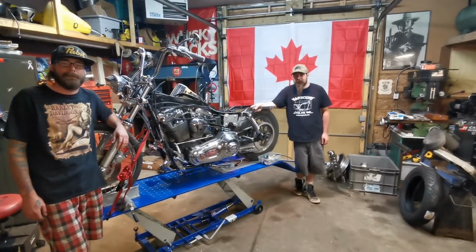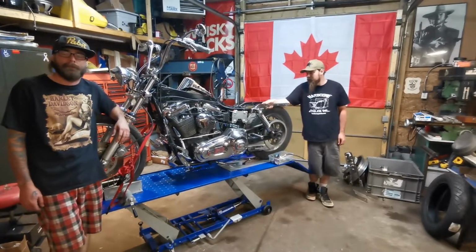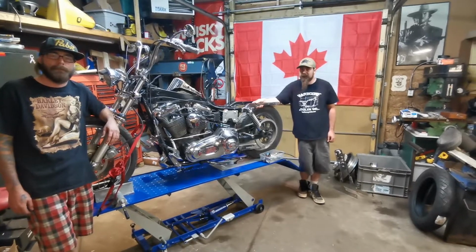Hey guys, welcome back. Our buddy just dropped us off this '96 Dyna Wide Glide that he took apart for paint like a year ago, and he never got around to reassembling. So we're going to assemble it for him today.